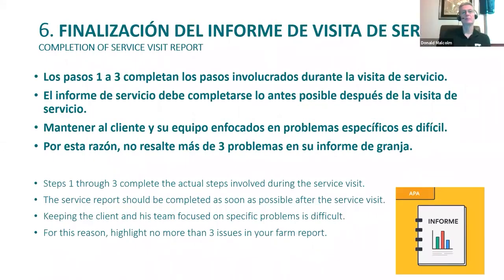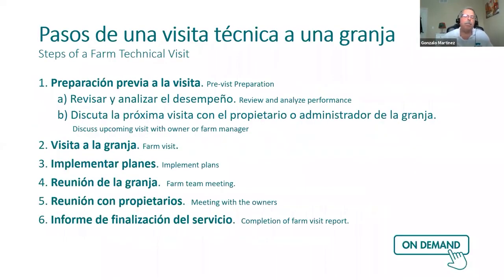Number 6, completion of the service report. So steps 1 through 3, complete the actual steps, and the service report should be completed as soon as possible. So remember the forgetting curve. The longer it takes to get your report to the client, the more they're going to forget, and the less chance you're keeping the client and his team focused on specific problems. So for this reason, I recommend highlighting no more than three. It's easier to focus on 3 problems than it is on many. And that's it.